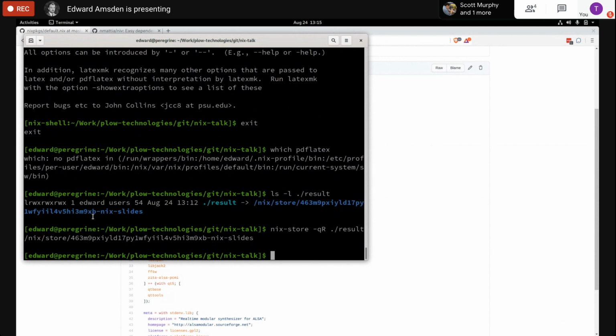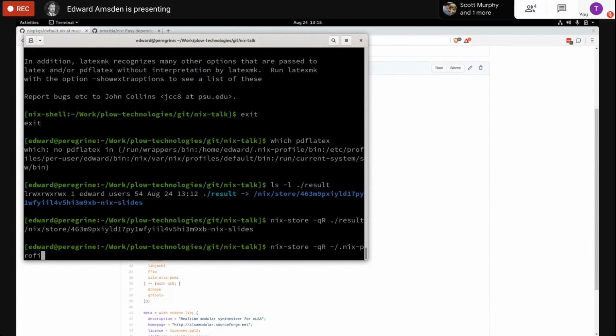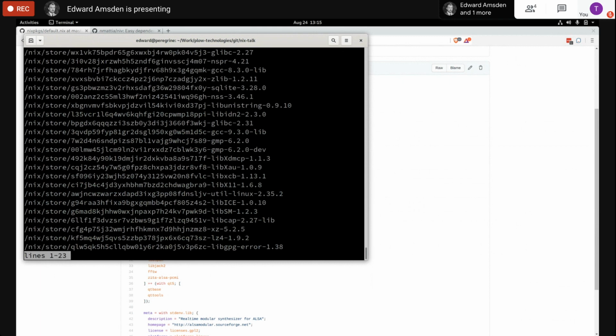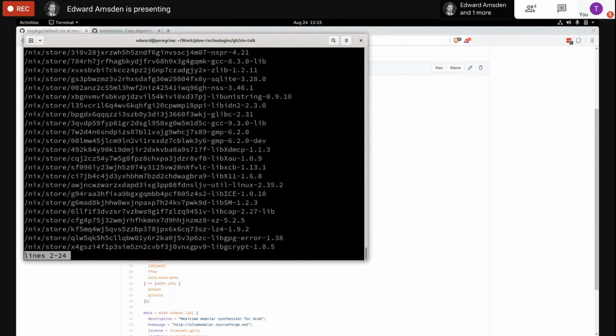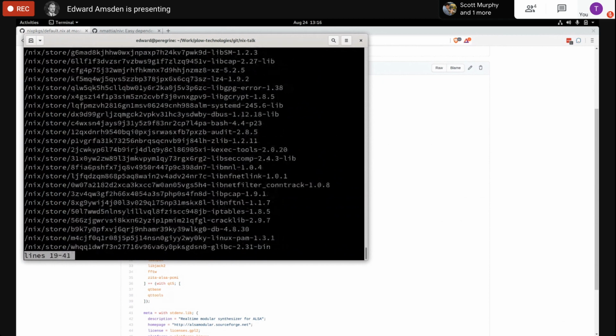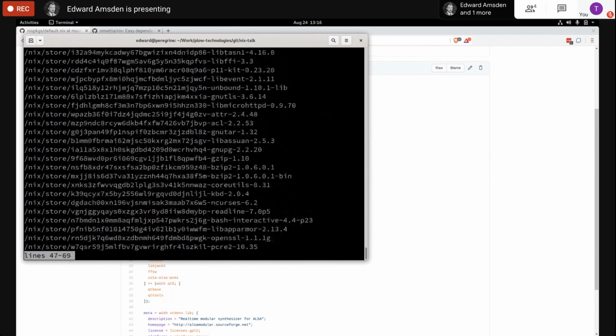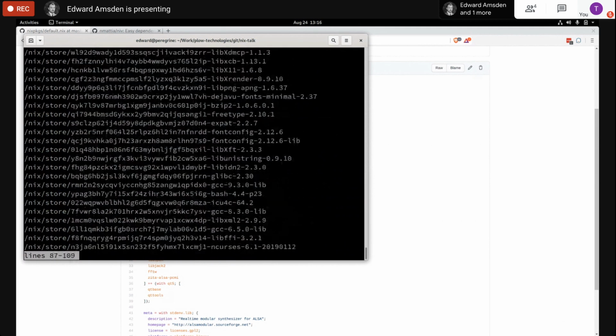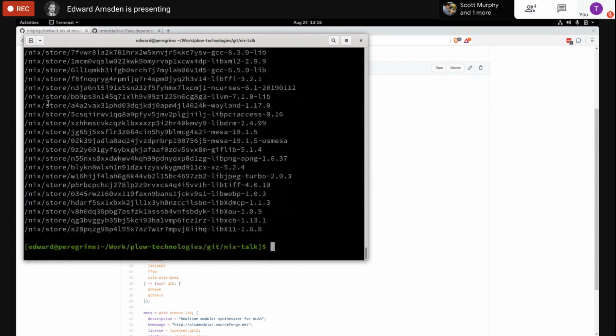So if I do this, it's going to dump a whole bunch of stuff. But if I look at just the dependencies for my user profile for Nix, it has libc, GCC, because I have GCC installed to run stuff with. It has a whole bunch of libraries and a whole bunch of executables. You go on and on. But all of these are just runtime dependencies for stuff that I have in my Nix profile. There are no build dependencies in there.